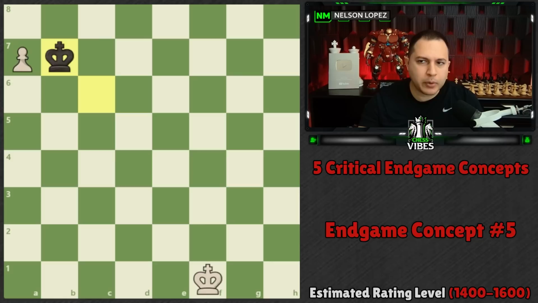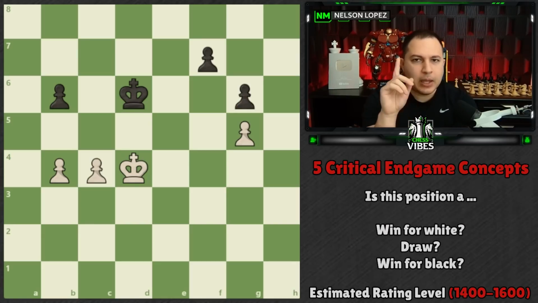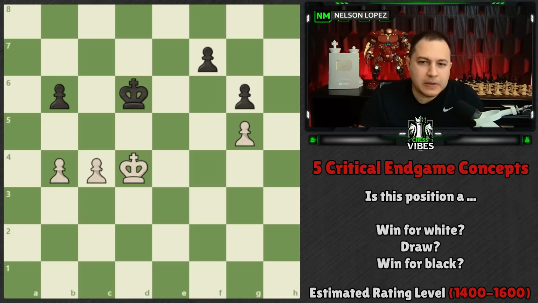And this one is very, very important. So this position we're actually going to spend a good amount of time on. And before I say anything, I would like you guys to pause. White's pawns are going forward. And the question that I have for you is, is it a win for white? Is it a draw? Or is it a win for black? It's white's turn. Okay, what do you think the answer is in this position?